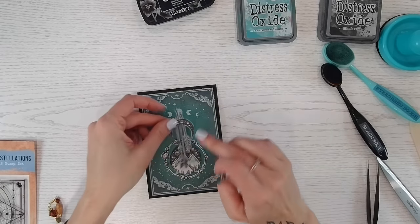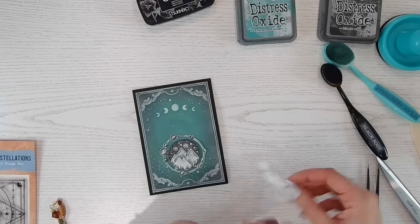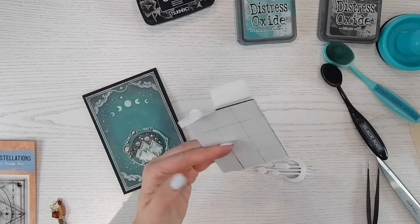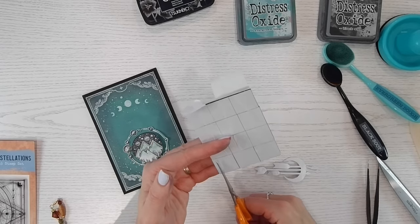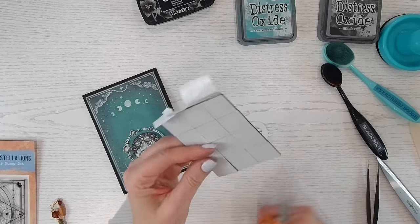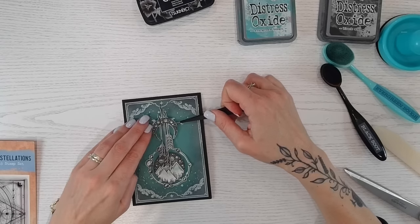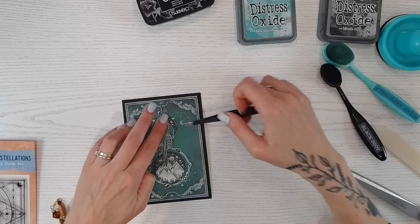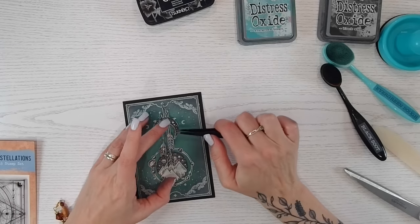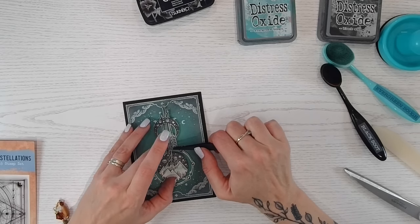These arrows are going to overlap and go on top, so I'm cutting my foam pads into smaller pieces to put foam tape around the back and raise this one up too. I can only put tape on the larger areas. I'm placing the arrows quite high up on the card, making sure they're central — fixing the middle arrow first, then the other two beside it, making sure they're all straight.